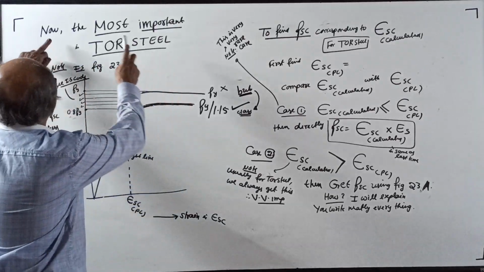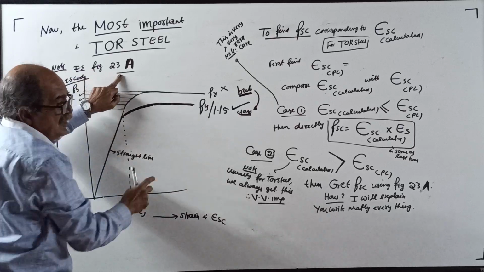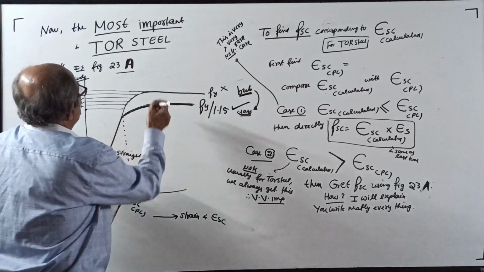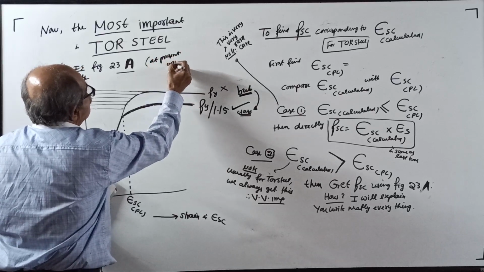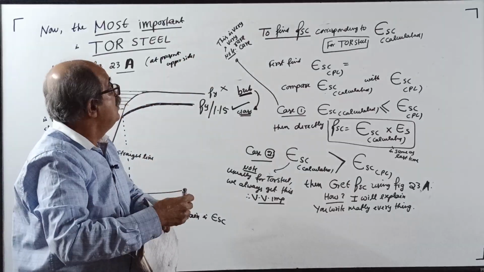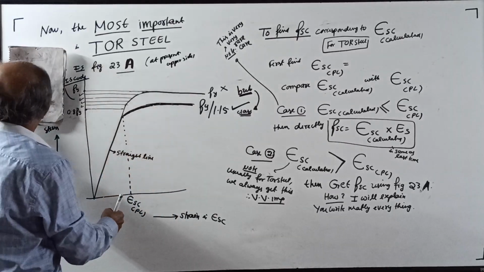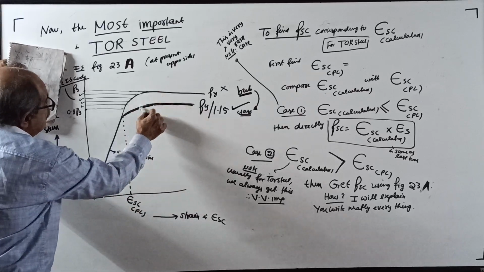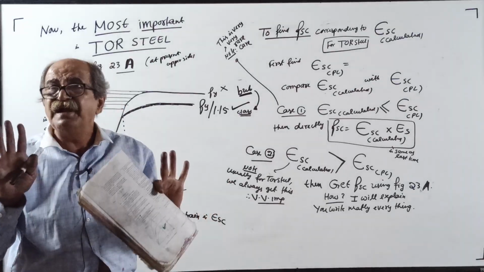Okay, now the most important, that is torque steel. Note IS code figure 23A. I told you repeatedly, upper side. Remember, I should not write it once. In the present edition, it is on the upper side, where you can see the twisting. Now, this is a graph given there. Open your IS code and see the graph. You can see plenty of dotted lines here. Do not look at them. Write what I am telling in the class.